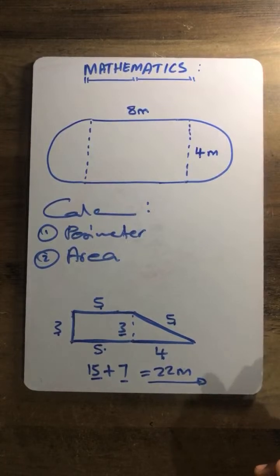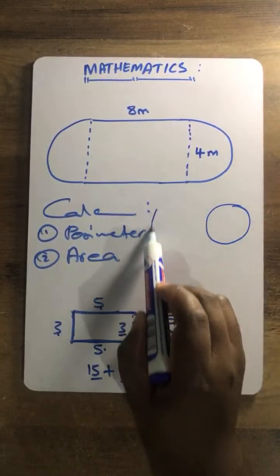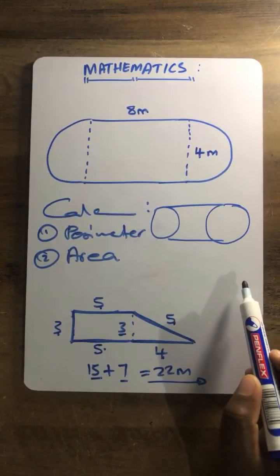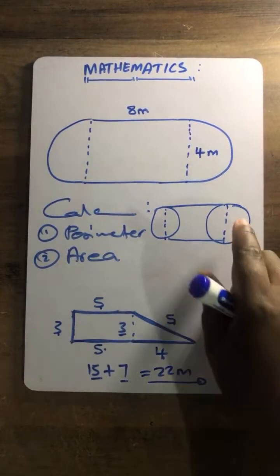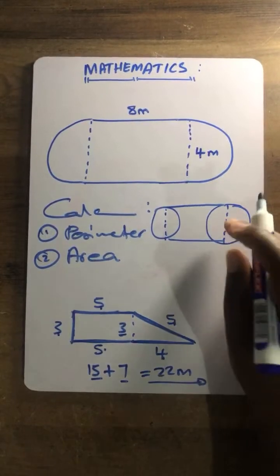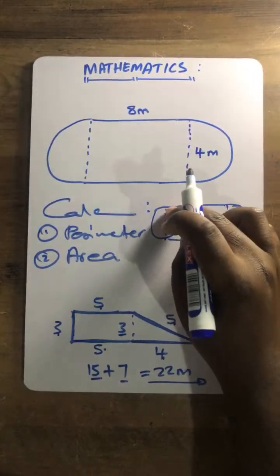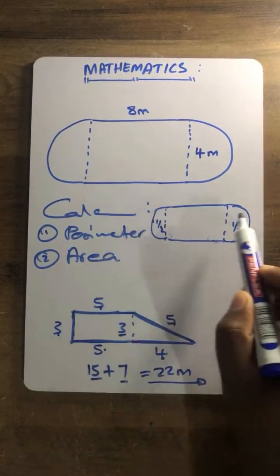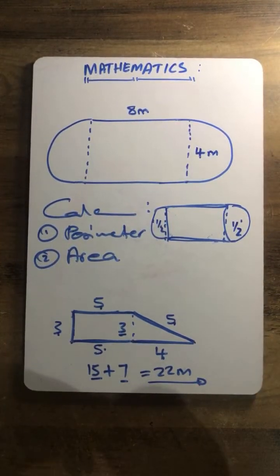Just says this object, honorable member. So this is like, it was actually a full circle, and then a rectangle in between. But now we made it half circle. I made it half circle. And then also this one, it is made half circle. So that means you have half circle, and a rectangle. Yes.